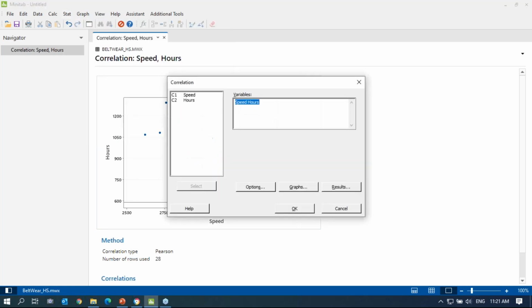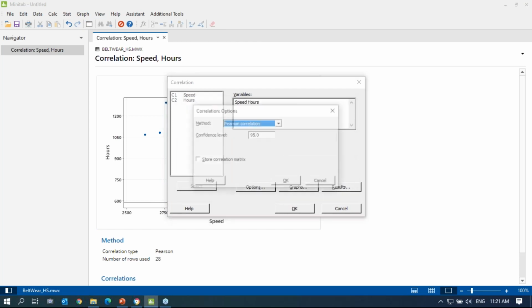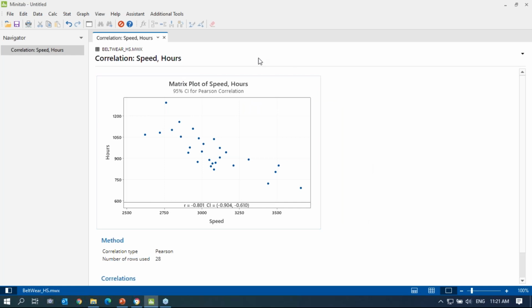Go to Basic Statistics, Correlation. Choose what you want here: speed and hours. Then go to Graph, with just the lower left and the correlation interval. Click OK and go to Options. Since the data is not ordinal, we choose Pearson. Click OK and then click OK. You get the matrix plot of speed and hours.